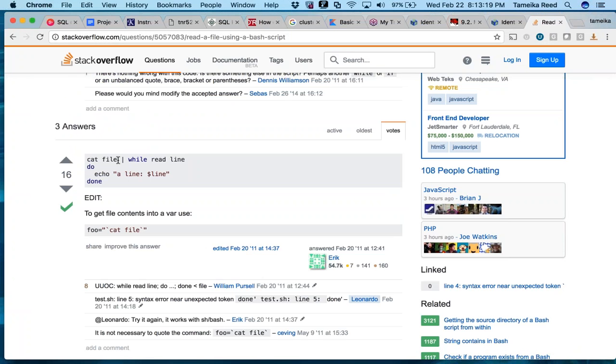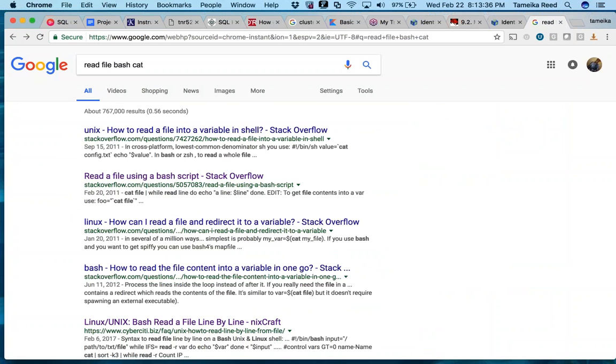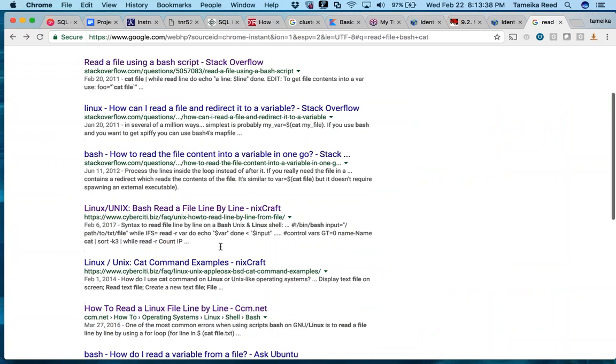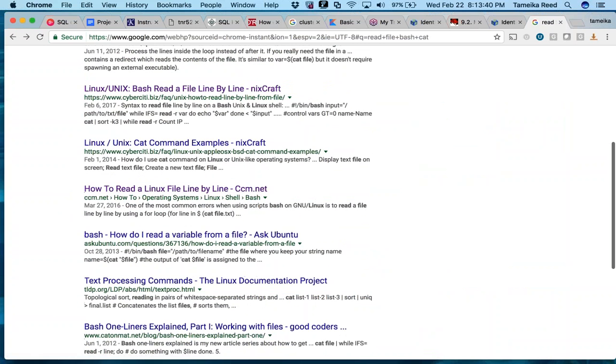So in this case right here, they did a cat on the file, and then while reading the line, they just echoed a line. I like that and I don't like that. Michael, what was the way I did it before? I know I did a back tick on the file just to read the file.